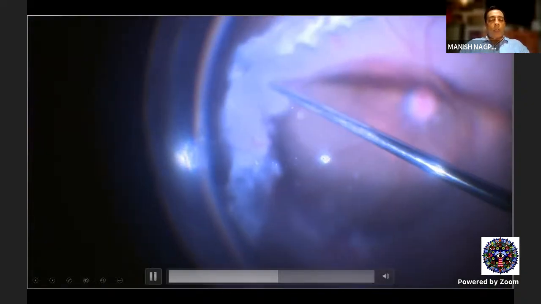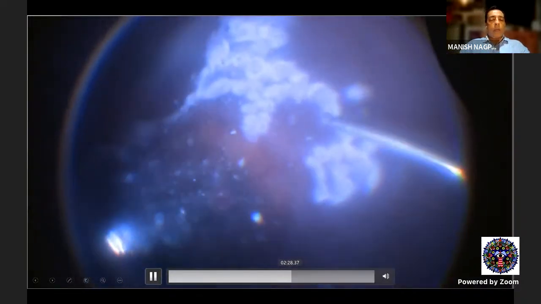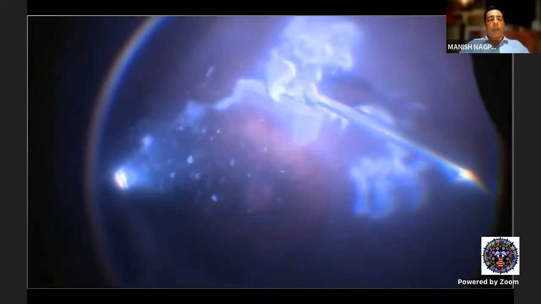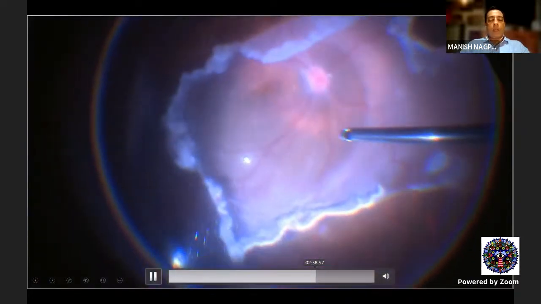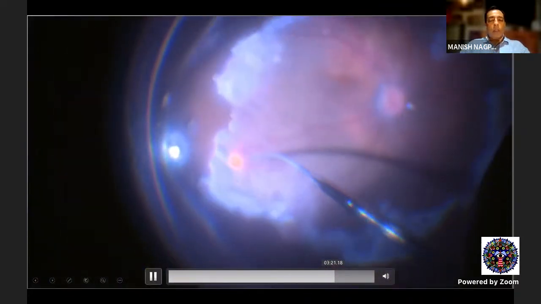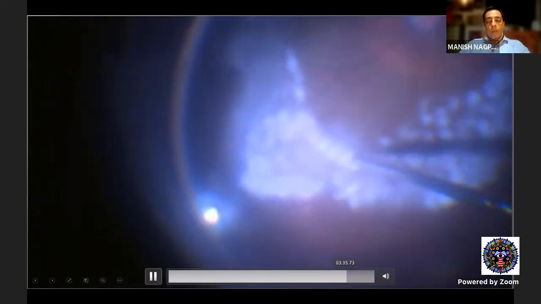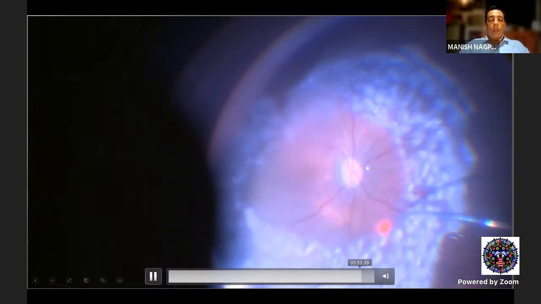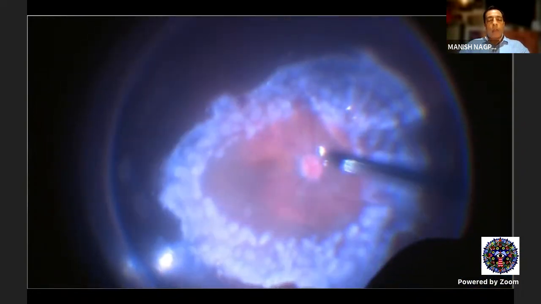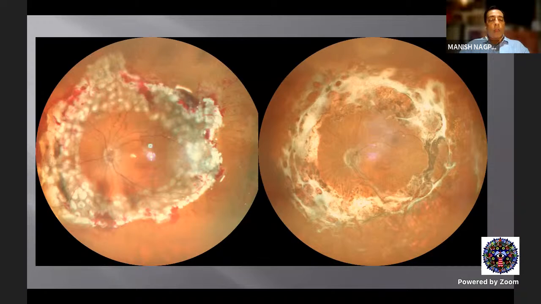So here, gradually, we keep on increasing the retinectomy edges, because the retina is almost 360 degrees contracted. We always do it in a phased manner, because in some cases you may need a small retinectomy, but in some you may end up needing it almost 360 degrees, like in this case. I call these kind of geographical maps, cases where you end up making some map of a country, the way it goes, and then it's a 360 relaxed retinectomy, and this is how it looks immediately post-op.